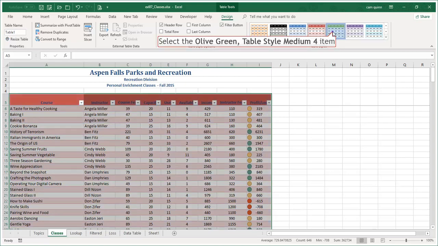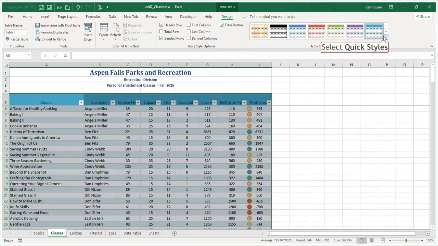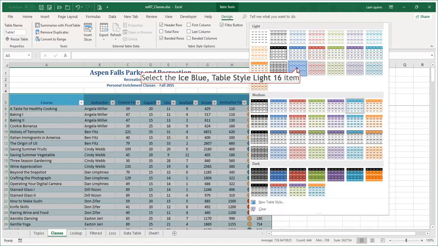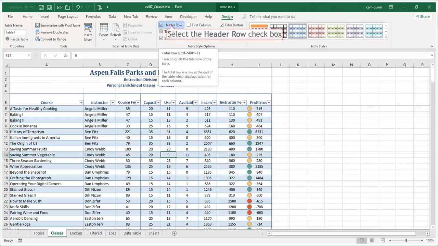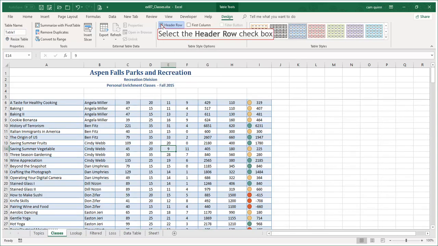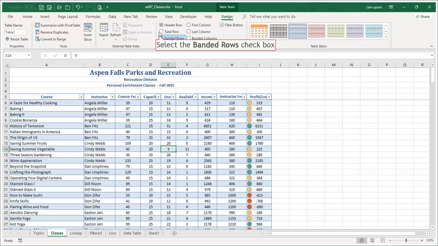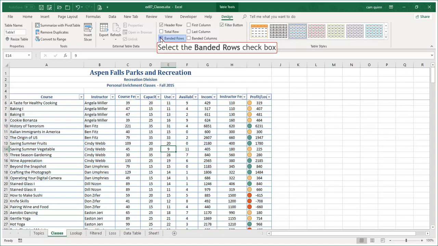Okay, so what a table does is it converts the data to a table. I know that I'm in a table because I have a new menu now called Table Tools. Within the Table Tools, I can name the table. We didn't worry about these. I can add a total row, which I'm going to review with you in a second. I can have a header row, and turn the headers off or on. Banded rows changes every second row to a different color. Banded columns turns every second column to a different color. Last column would bold the last column. First column will bold the first column. Banded rows, we're going to turn that back on.